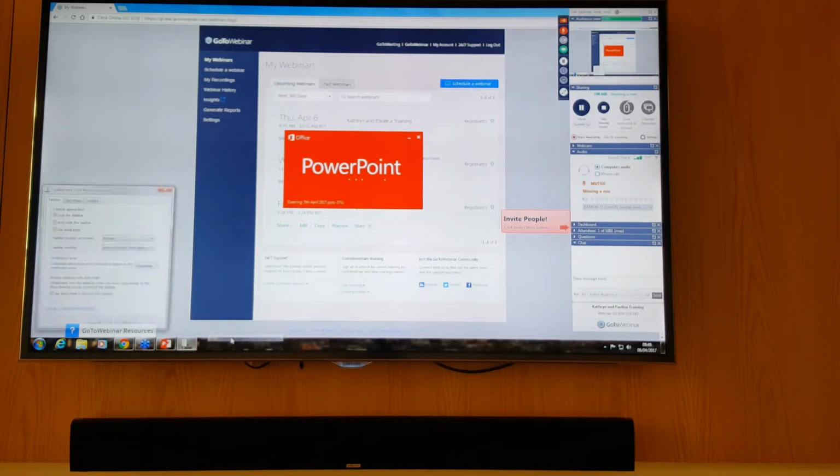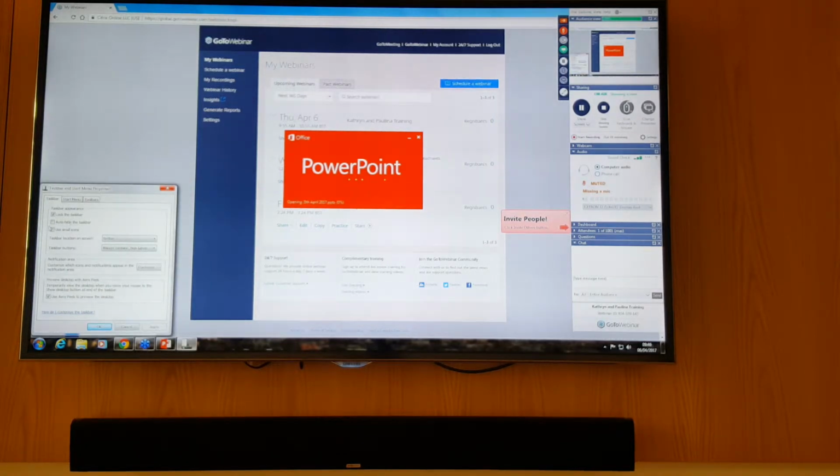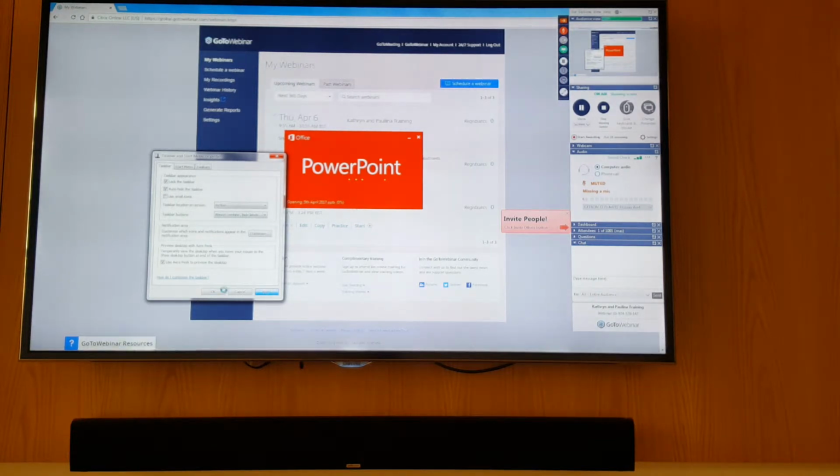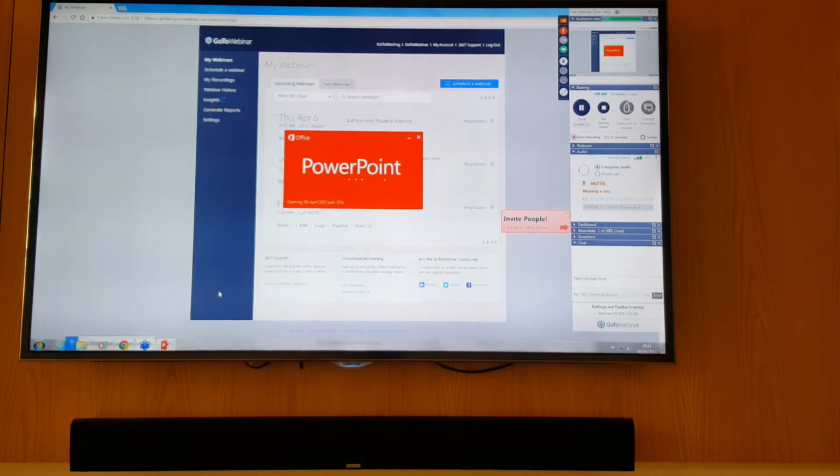So the way you do that is you go to Properties and you go to Auto Hide the taskbar here. Apply that, and OK. And what you'll notice is now the taskbar at the bottom no longer appears, and it will only appear if you move your cursor down here. If you move your cursor back up again, it will be hidden.